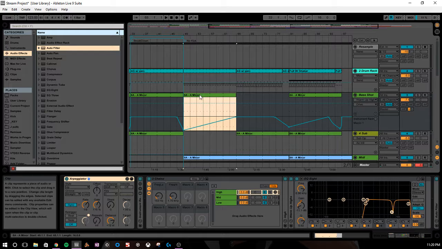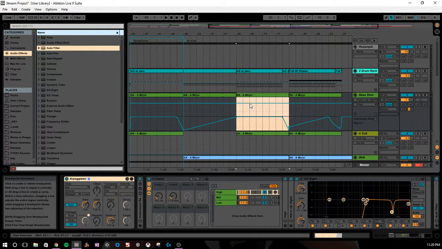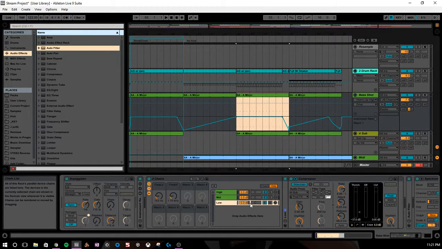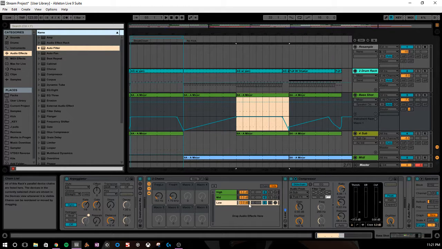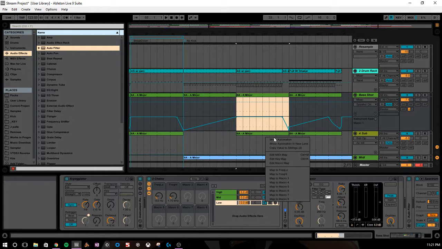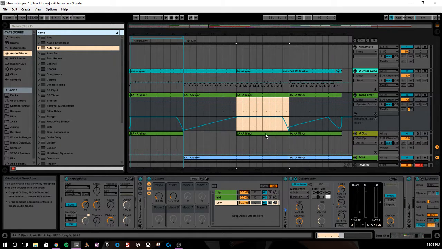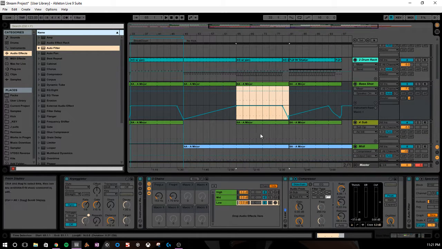The other thing too here is if I want an element that's a part of one synth but there's one part I don't want, I can simply automate out what I don't want. So I can go in here and say I don't want the low end or the mid for that matter. I can go and show automation on here in my 3 chains.